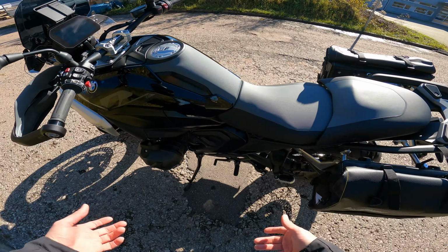If I get it next year, after testing the other ones, it will definitely be with a manual transmission, because you have the quick shifter, and it's also nice, you know, it also shifts pretty good. And that's the plan. That's it, guys. I think I didn't miss too much, bags or anything. It's basically the same.